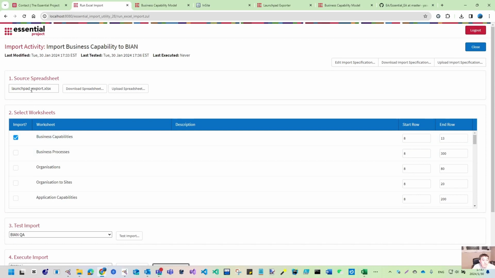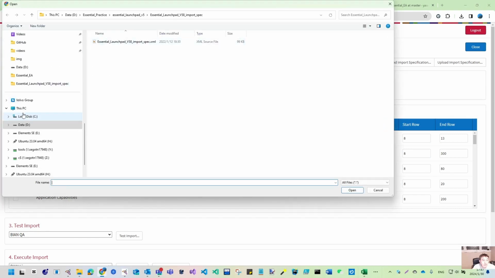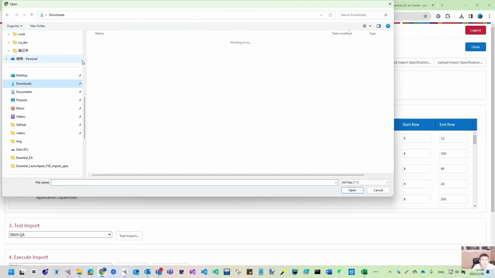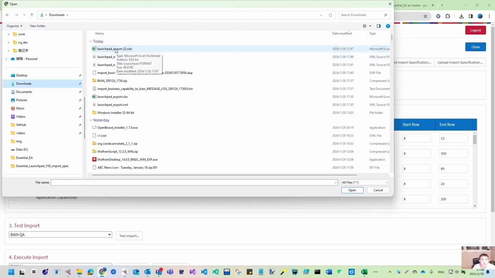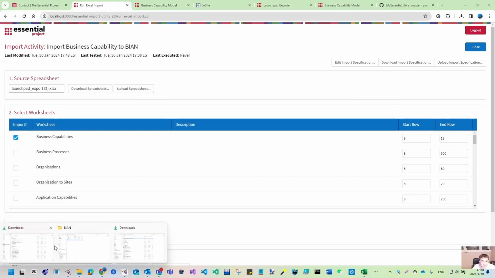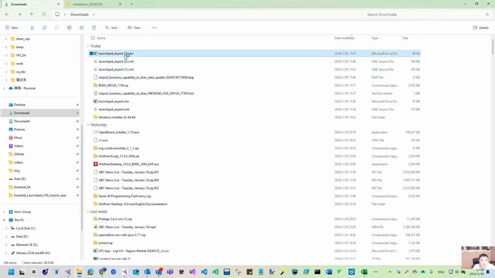We have this file, Launchpad export. Now we upload another, Export 2. This one, and we also need to check which line is the last row.